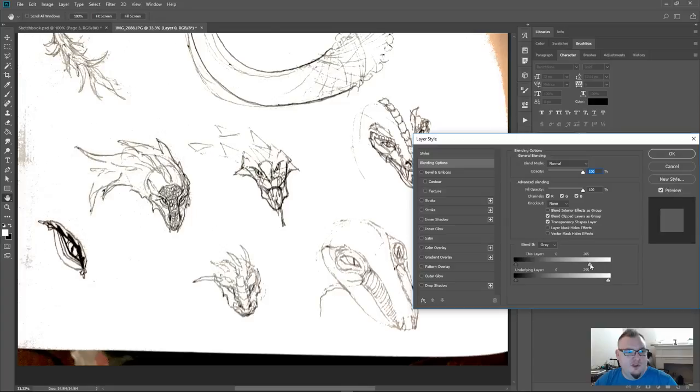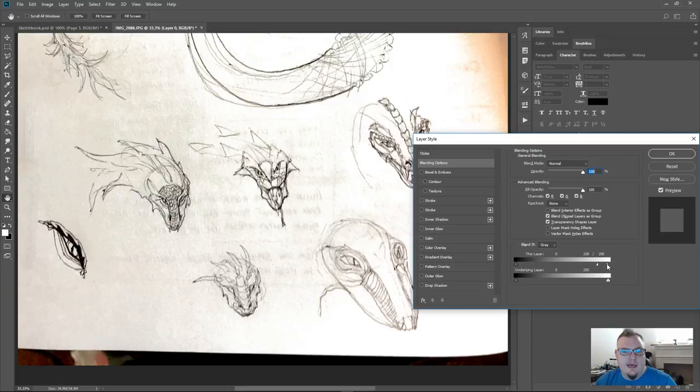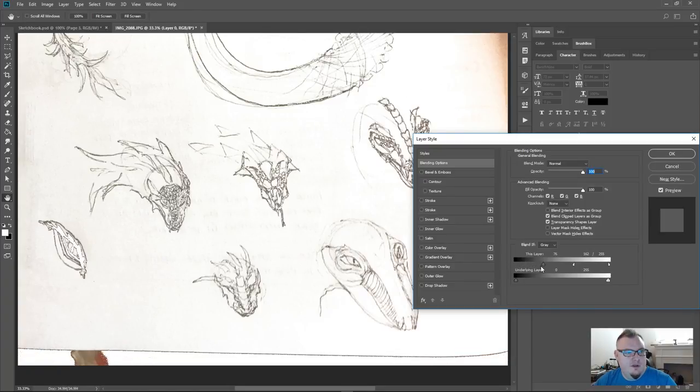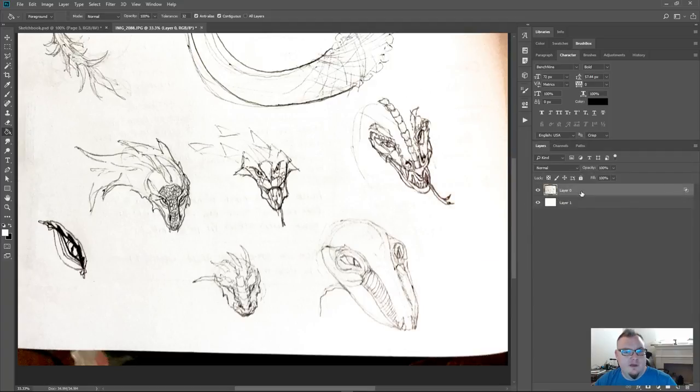And you want to go as far as you can until you start getting details disappearing. So that's a little too far. And I want to bring this back a little bit more. And then to taper this off so it's not so noisy, what we can do is hold Alt and then drag this slider over here, so that it is going to fade this and blur this out for this transition. And then you can just play with these until they are in a good spot here. You can do the same thing with the blacks if you want to bring this up. You can go this way and do that. So for now, I think that is going to be good enough to get started. And we will take that and clean this up over in the other layer.